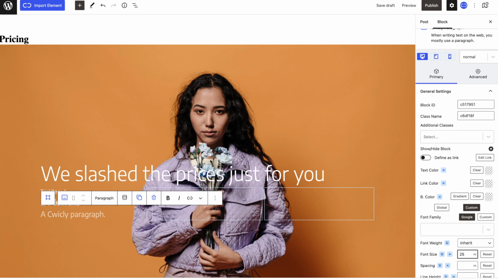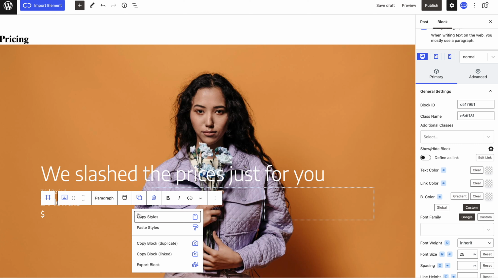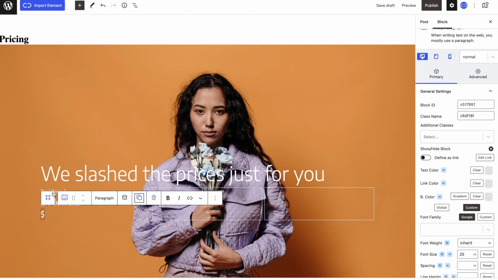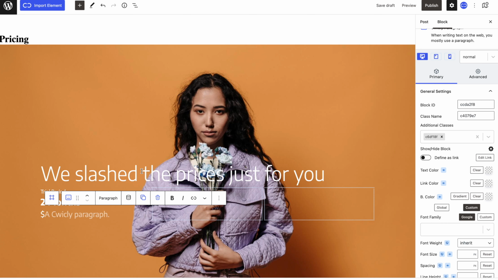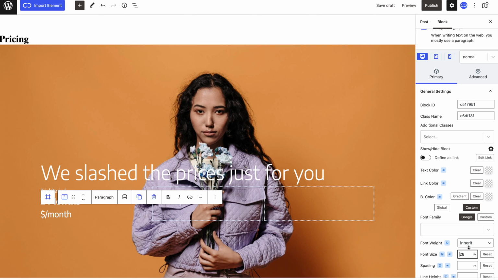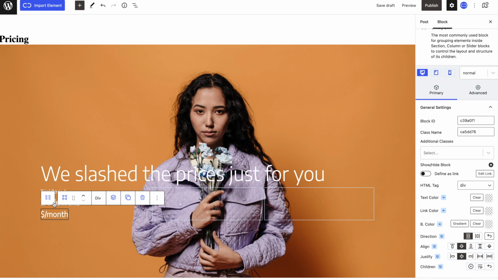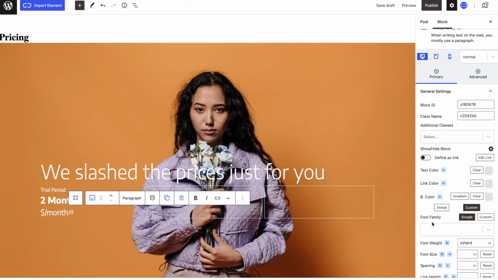Let's copy this paragraph by using the Cwicly linking feature, which allows you to have one main block that controls the style of other blocks. Let's open the copy-paste menu and select Copy Paragraph Linked and add our text. This is a great time saver feature where we can tweak the first paragraph and it will directly change our linked paragraph. The last element to be added in our div is the paragraph containing the numbers. We can give it a font size of 100 pixels to stand out.